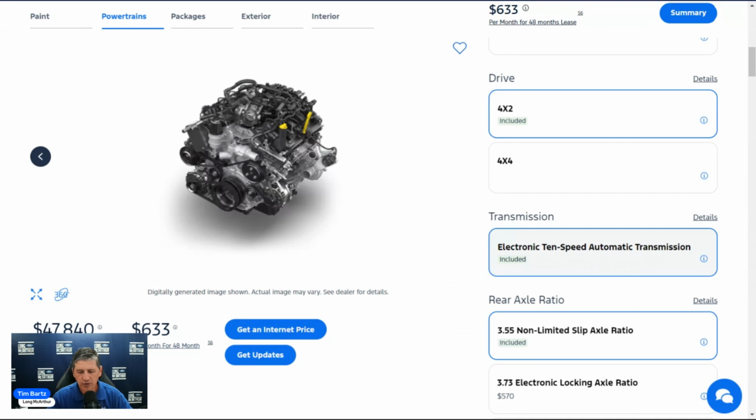And then also your drive modes. Your two-wheel drives will come with a normal, eco, sport, tow/haul, slippery, and trail mode. Now, in the 4x4s, that trail mode will be replaced with a deep snow and sand, and you also get a mud/rut mode. So those will be different between two-wheel drive and 4x4. Electric parking brake for you with an auto hold. So it'll actually hold the brake so you can take your foot off the brake if you're at that stoplight too long or whatever. Kind of goes along with the hill start assist, allows you to go from the brake to the gas and transition if you're on a hill, so you don't drift back.